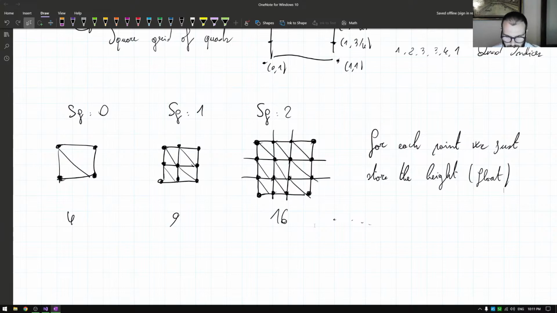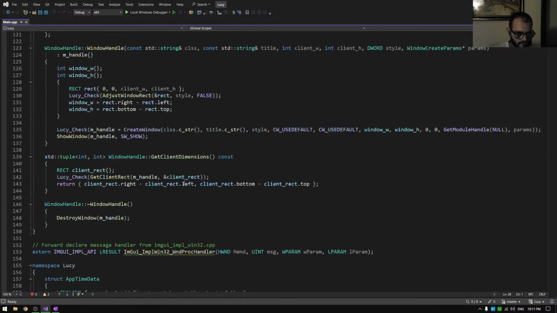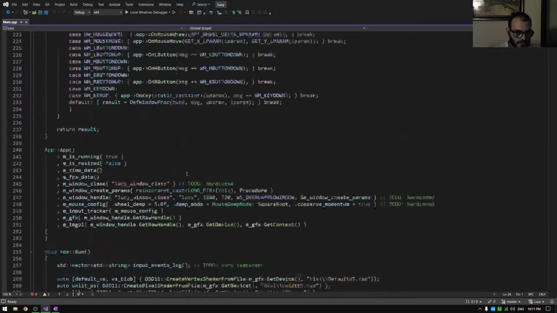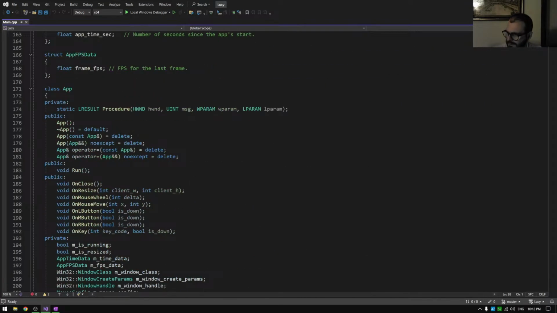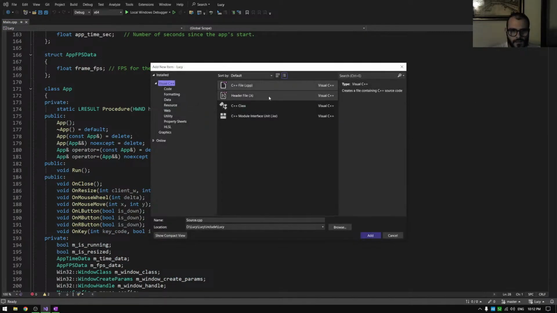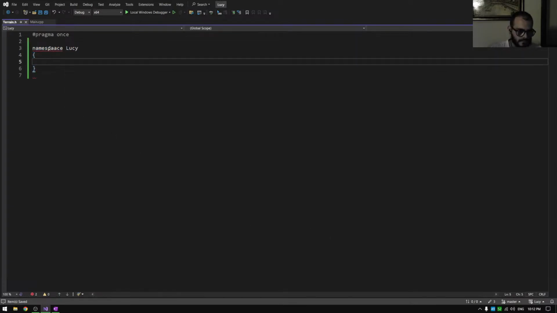To get things started, we need our terrain thingy. So let's make a new file and create, let's say, a class for now.